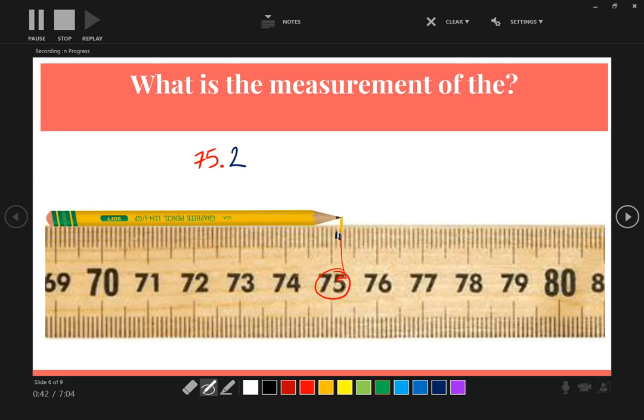Not necessarily. So that's okay, right? I'm going to look at the lines that it's between. So it's in between this one and this one. So the left and the right. Remember that if it's closer to the left, it can be 1 through 4. If it's closer to the right, it could be 5 through 9. If, however, I think it is exactly on the line, I can estimate a 0. So hopefully remember that from the very first ruler we looked at, where we labeled it. Remember that if you think it's exactly on a line, it can be a 0. So I think it's 75.20, and what do I need to have at the end? I need to have my unit.